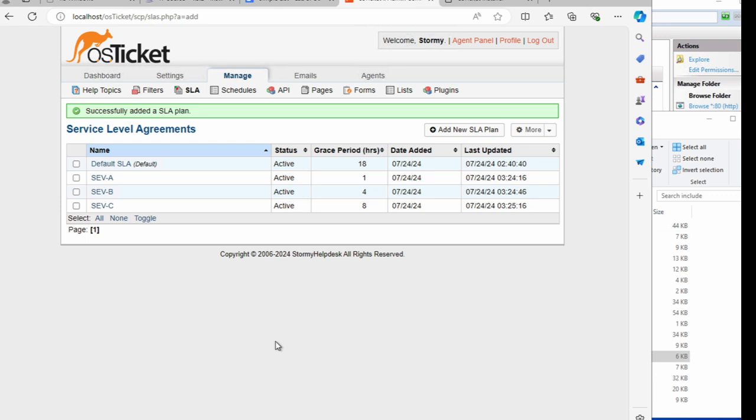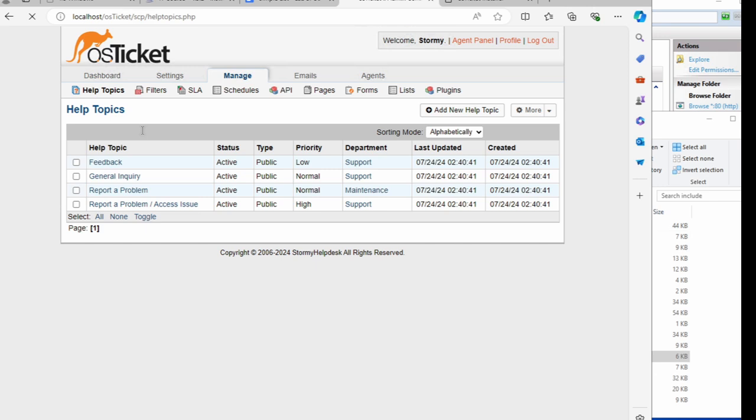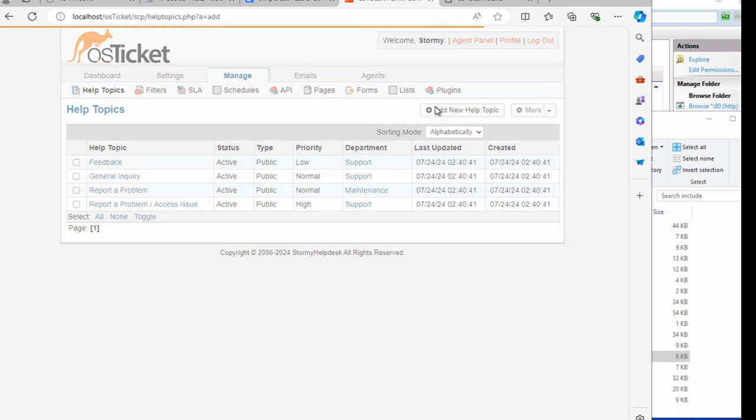Now we're going to have to configure the help topics for the users so that when they call in with issues that they need to have resolved, we know how to categorize them in the particular help topics. So let's go to help topics. And new help topics.